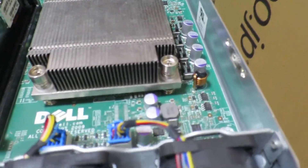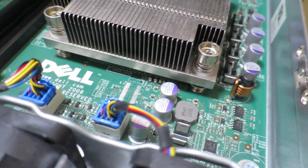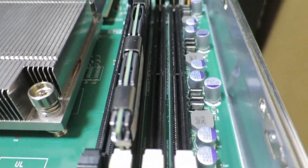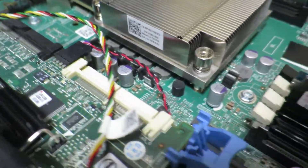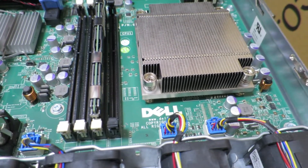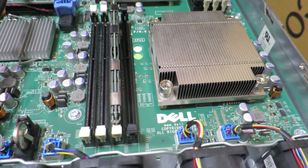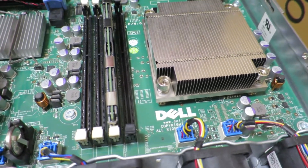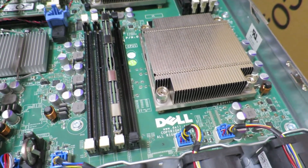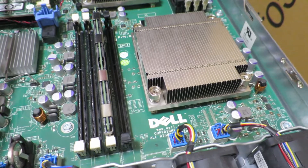Another interesting thing is that there are a lot of voltage regulation related components near the CPU — you can see a bunch of capacitors and what appear to be voltage regulators located near the memory and the CPUs. These are required to give the CPU and memory clean power without ripples and other issues that could cause problems. This is particularly important for server systems where reliability is critical, especially since you're using ECC RAM designed to detect and correct errors — it wouldn't be prudent to provide unreliable power to components designed to be as robust as possible.